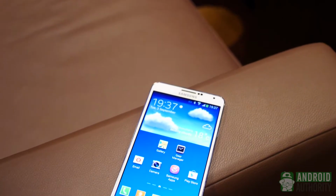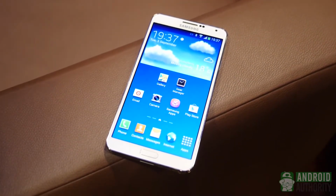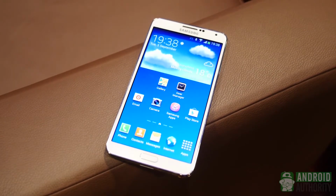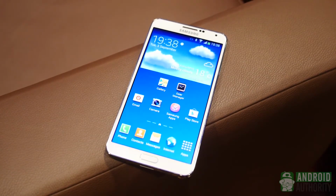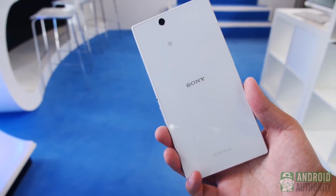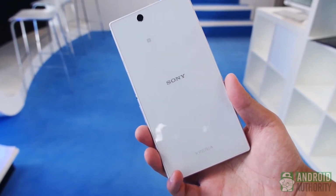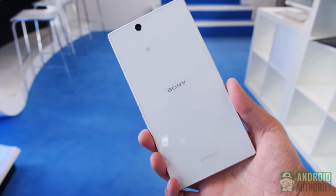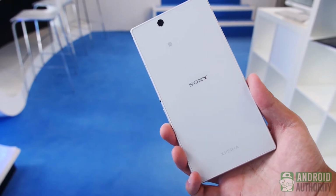Both of these phones sport the same great processing package. The Snapdragon 800 clocked in at 2.2 GHz with the Adreno 330 employed for graphics. While the Xperia Z Ultra definitely benefits from the speed increases, the Note 3 does have 1 more GB of RAM to compensate for all of its S Pen and multitasking functionalities. And while the 3200 mAh battery of the Note 3 is replaceable, the 3050 mAh unit in the Z Ultra is not. Both do come with expandable memory, however.